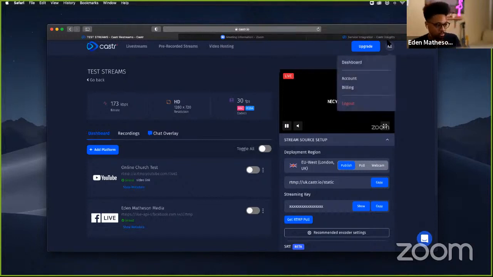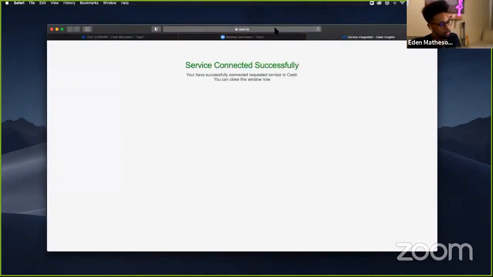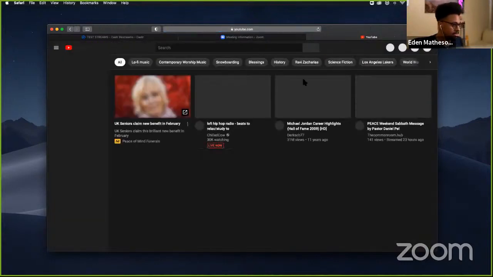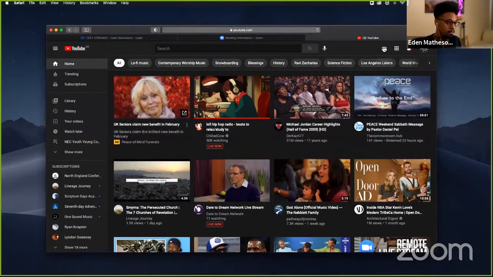So when I say that there's a lot of moving parts, what you can do is go to YouTube. What I'm going to do now is go to YouTube and schedule an event through YouTube. So if I go to YouTube, go to the top right and make sure you're logged in under the account that you want to make your event. Go to the top right, and underneath upload video you should see go live.